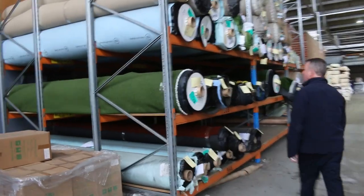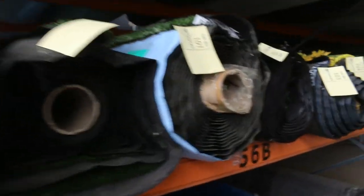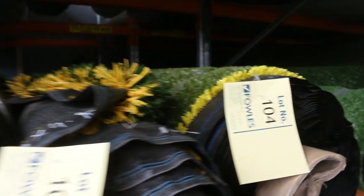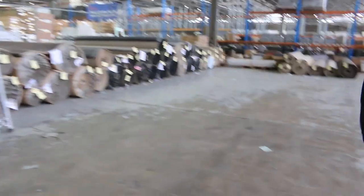Over this way we've got plenty of grass still, although we are getting through it. So if you're looking for grass, probably jump on it now before it disappears. We've got lots of green grass there starting from as low as $10 a square metre. And we've even got some coloured grass underneath there, starting from as low as $2 a square metre. So if you need some grass, jump on it now before it all disappears.